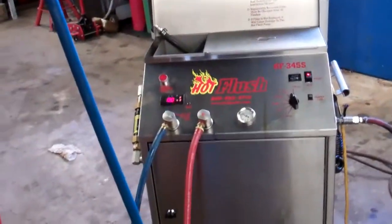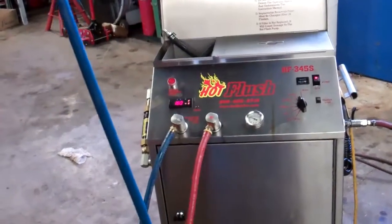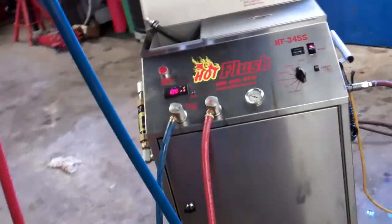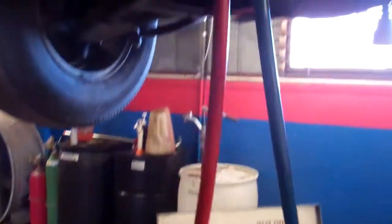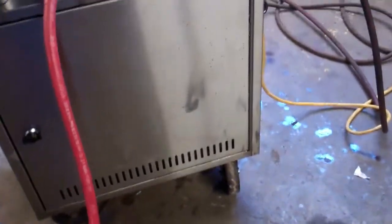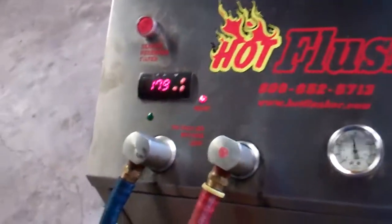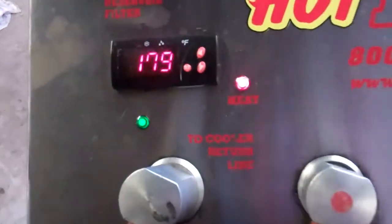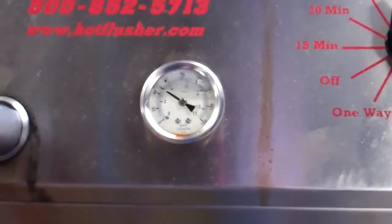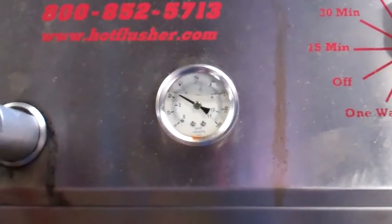Alright, Clifton, this is our hot flush machine. This is flushing a transmission out right now. It's not hooked up to your car at the moment, but you can see the lines go up and they connect to the cooler lines of the transmission, and then the lines pump the hot transmission fluid. Right now the fluid is up to about 179 degrees. It's pumping through at about 40 pounds of pressure.